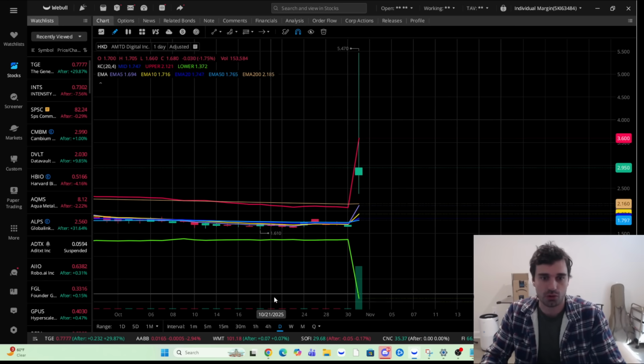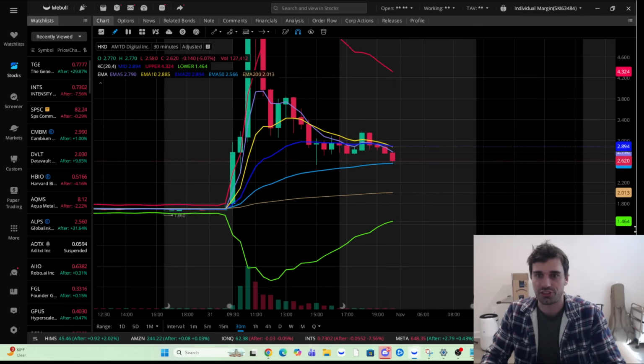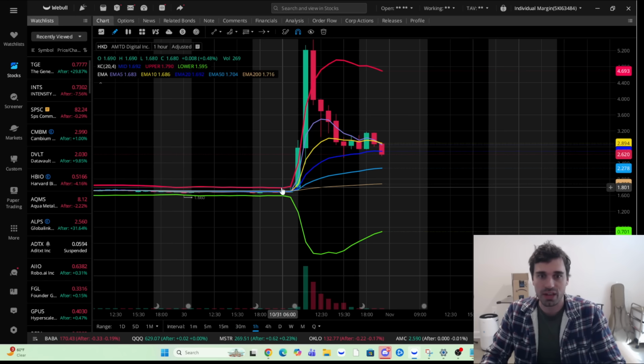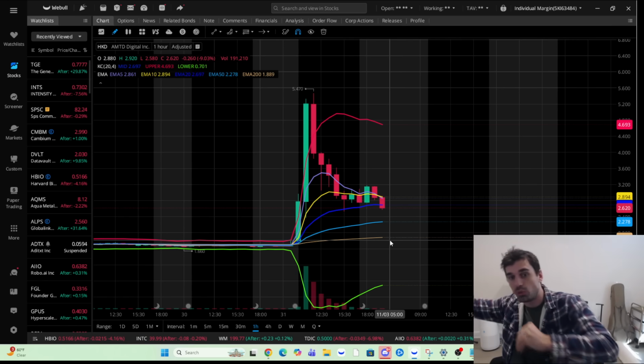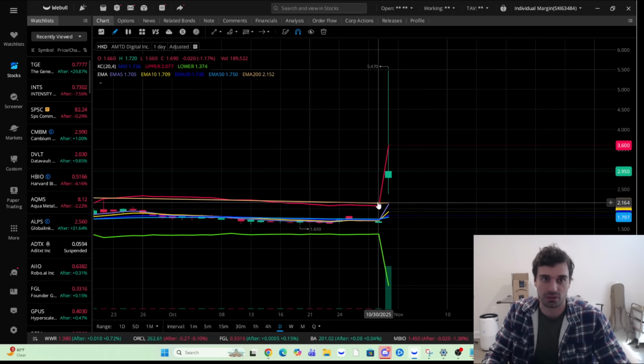If I look at the smaller time frames, I can clearly see on the 30-minute, we're right here on that EMA 50, and on the 1 hour, we have an EMA 200 at the bottom. This looks very good for a move down for continuation up here on this monster dip. I have no doubt there's going to be a lot of buyers coming in.